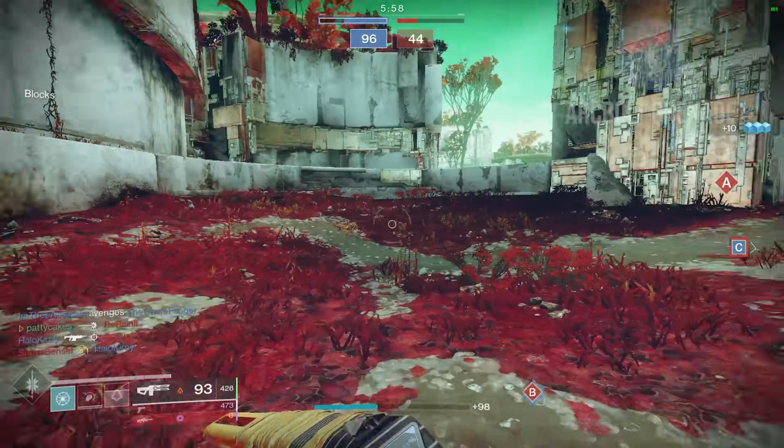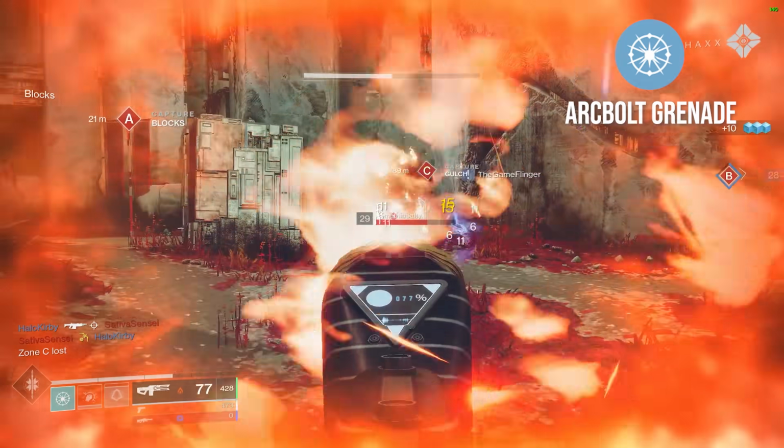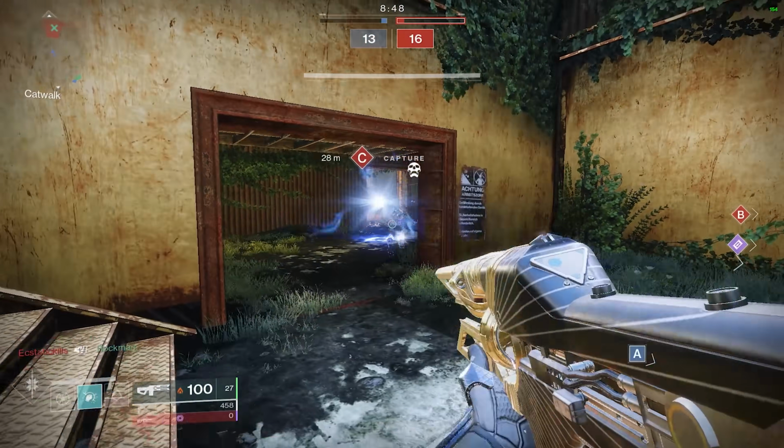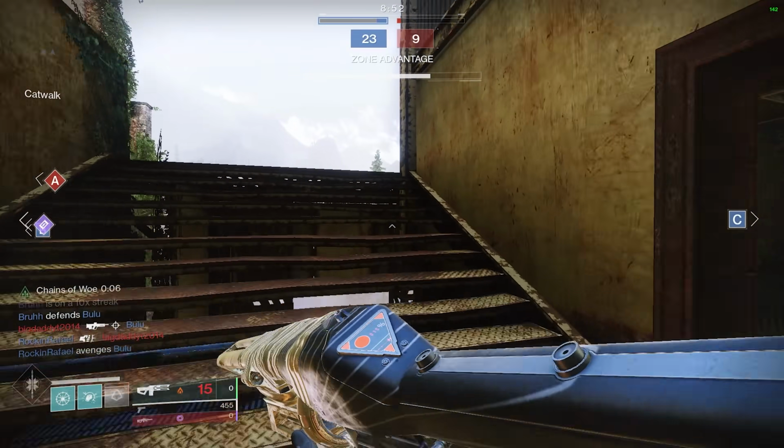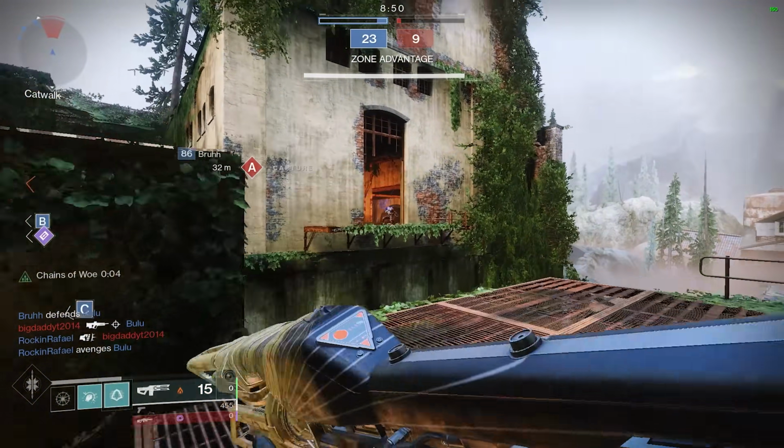As for grenades, I prefer arc bolts because you can throw one to open up the fight, and that makes your enemy a lot softer and easier to finish off. Or you can deal damage with your trace rifle first and then throw a grenade if they decide to duck behind cover. Both methods are super effective.